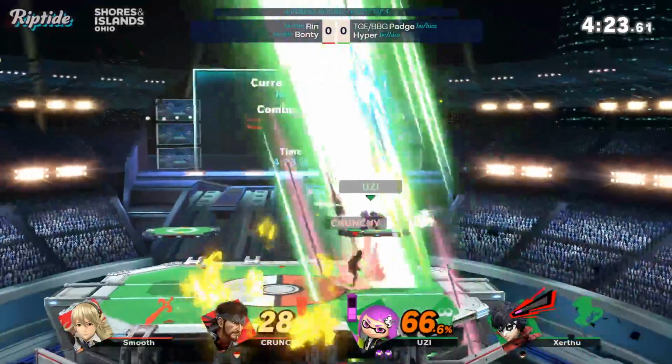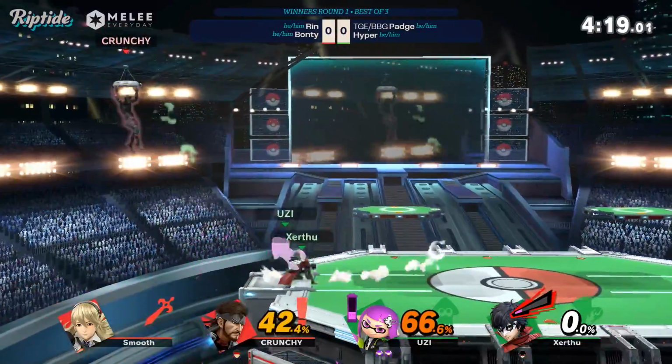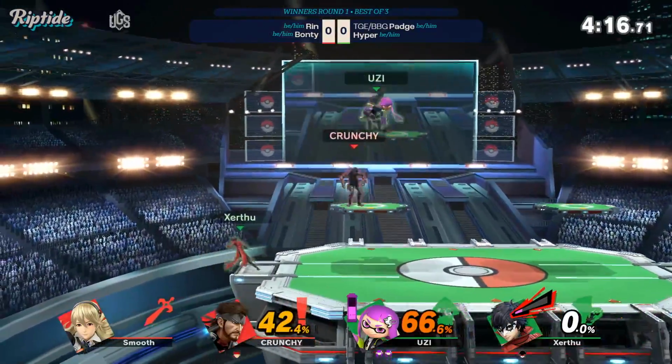Okay, gonna go for the back air. Nice. Up tilt, of course. A little bit easier to toss those around now that there's one less person on the screen, you know. Not to worry about hitting your teammate on the way back down.